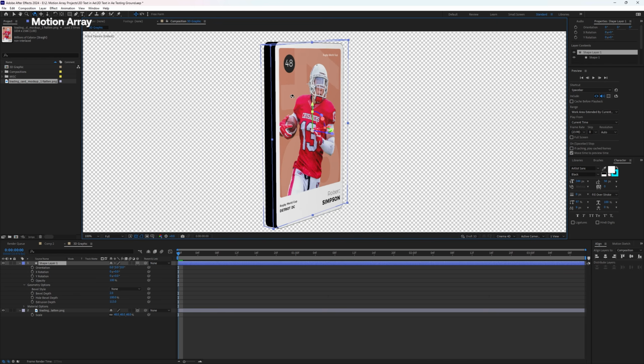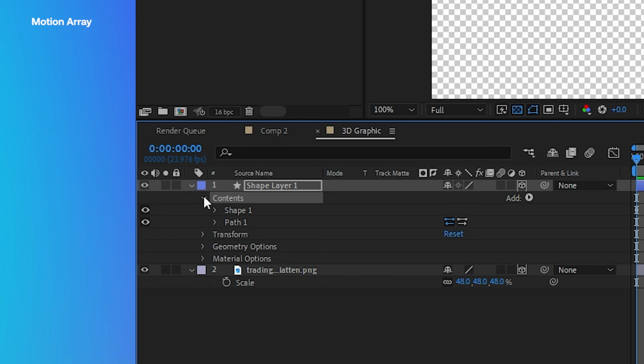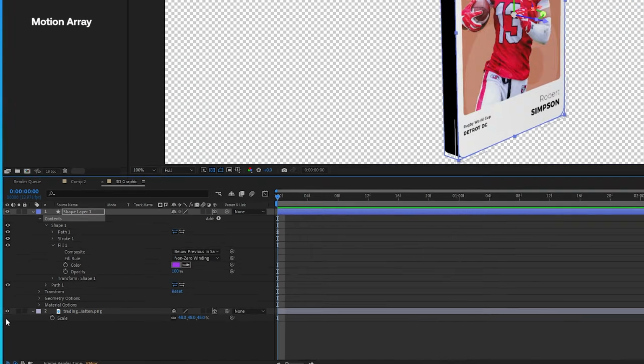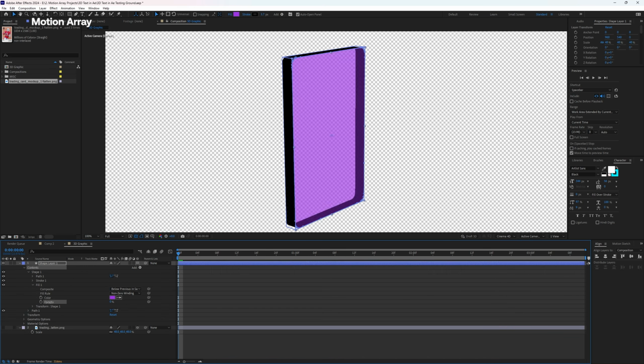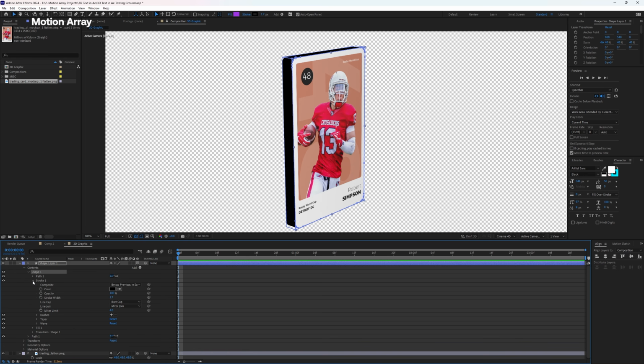But now there's still some final polish that we can give to this. Underneath our shape layer content section, we can go to Shape, Fill, and we can set the opacity to 0 because we don't want to see this purple face anyways. But now in the stroke section, this is where we can change the color of the outside layer of the trading card. If you want just a quick solution, you can take this eyedropper here and click the color of the area that you want it to match to. So for me, that's just this whitish section here in the middle.